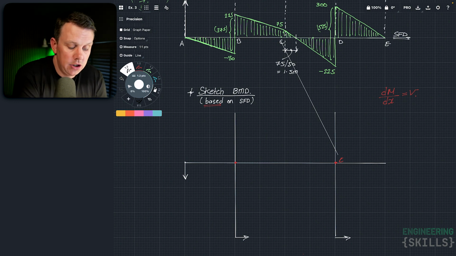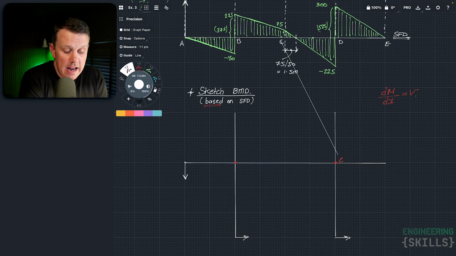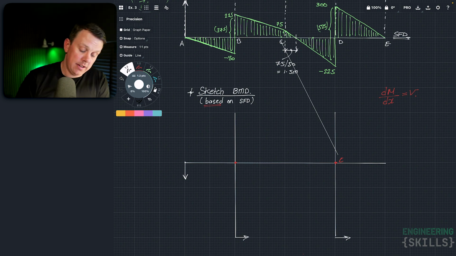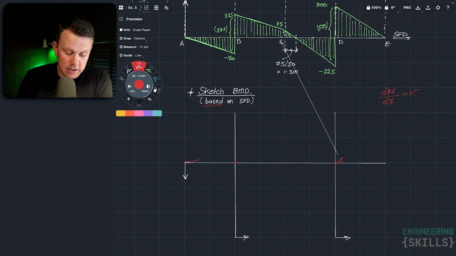Now the shear force starts at 0 at A and becomes more and more negative, larger negative, as we move towards B, right? So the slope of the bending moment diagram is going to be negative. Now on a set of axes that is positive downwards, a negative slope is going to be sloping up in this direction, and the steepness of that curve is going to increase as we move to the right, because of course the shear is increasing. So the slope of the bending moment diagram is increasing because the value of the shear is increasing.